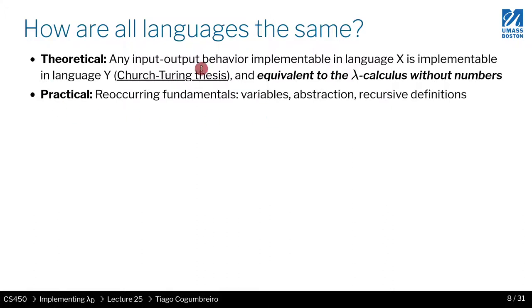All programming languages are equivalent to lambda calculus — without numbers even. Those few rules you've learned for the first homework exercise are sufficient to implement all programming languages, or anything equivalent to lambda calculus. Of course, there are more limited languages which are not considered programming languages. There is also the practical idea that certain features appear across multiple programming languages, such as the need to have variables, to be able to abstract, and to reuse computational modules — which can be in terms of a function or even a class.